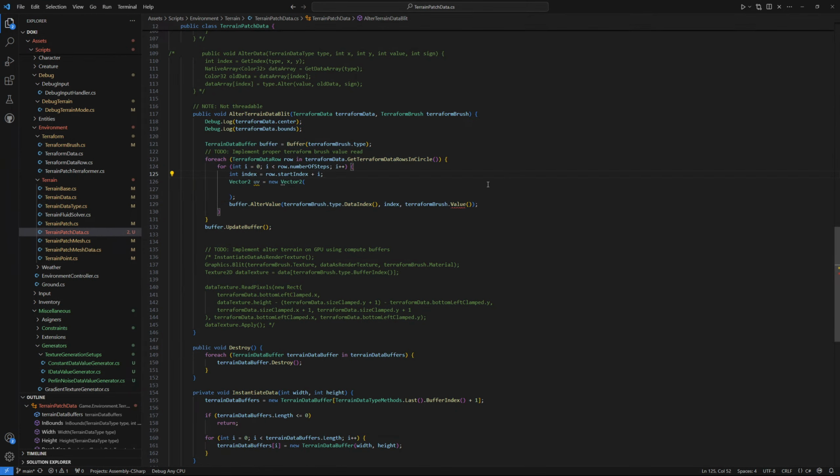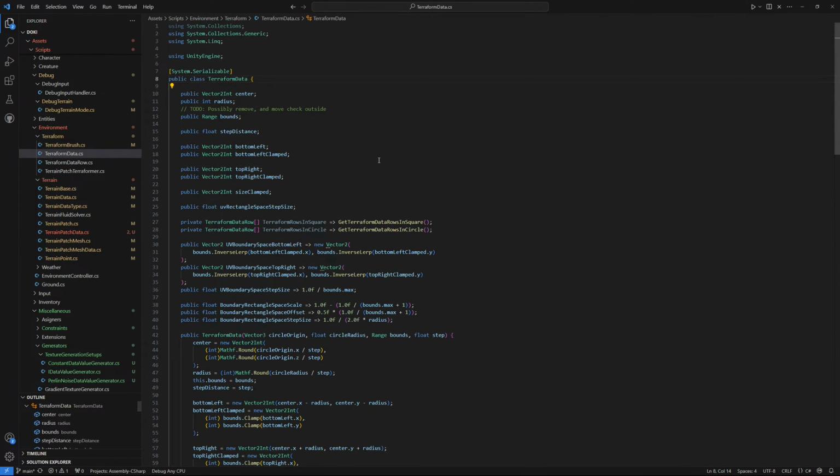But okay, now we can't rely on a GPU blit here, so we're gonna have to do it on the CPU per pixel. So we need to calculate UV for the Terraform brush texture, and we can hopefully use Terraform data here to help us with this. What we have here is bottom left point and top right point.